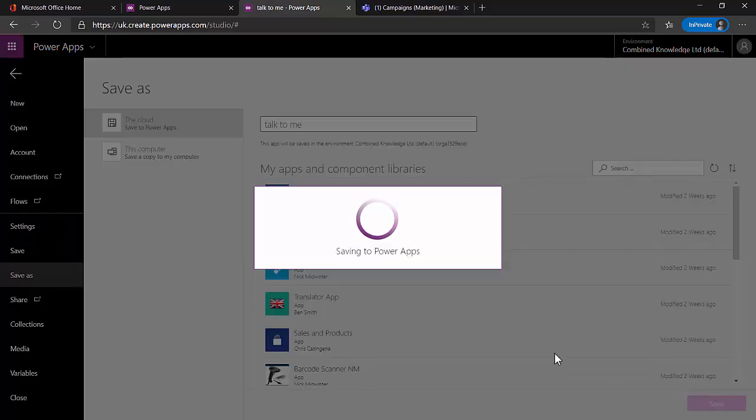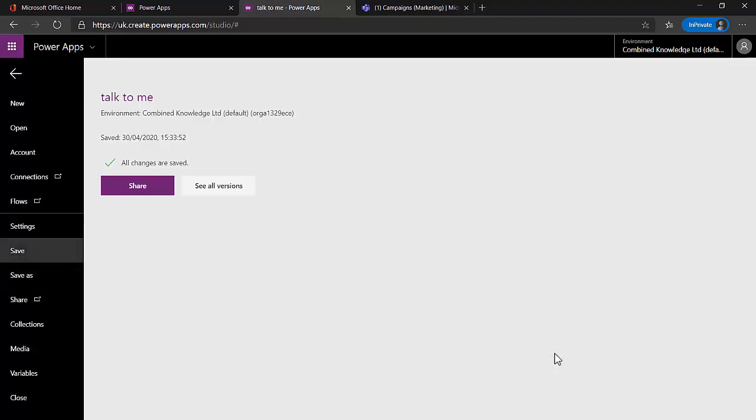Now, when you save, it will then give you the opportunity to publish and share it with colleagues. You're the only one technically who will see it the first time, so you need to share it with other people to allow them to see it as well. I'm not really going to do that just yet. What I'm going to do is just show you how this app could be used. A couple of ways that you could use it.